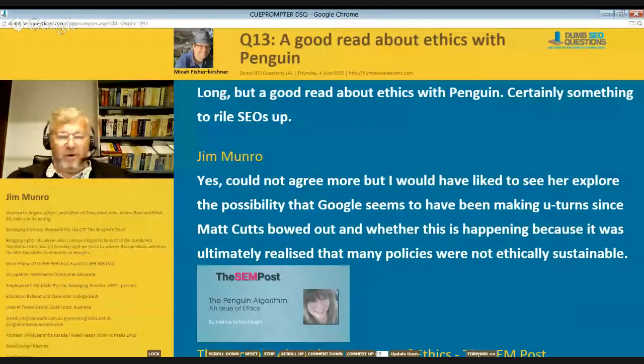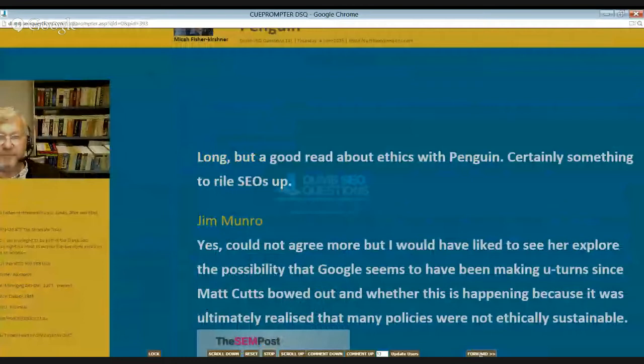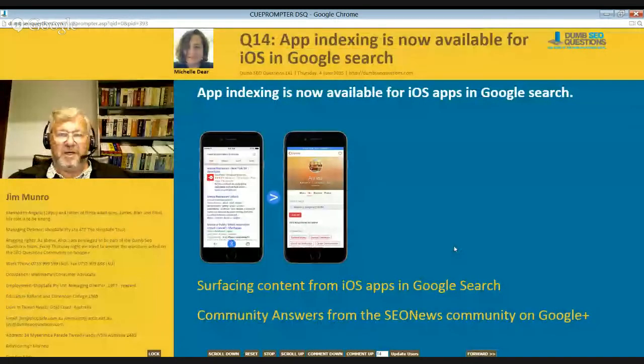All right, let's move on from this one. And this app indexing is now available for iOS in Google Search. What is this all about, do you think? Is there anything behind this?